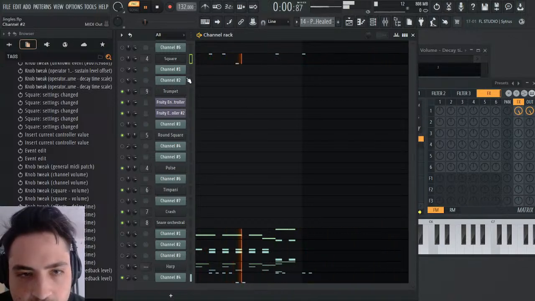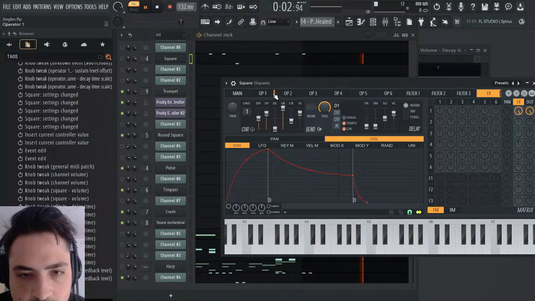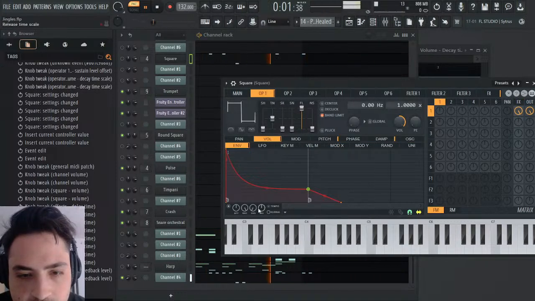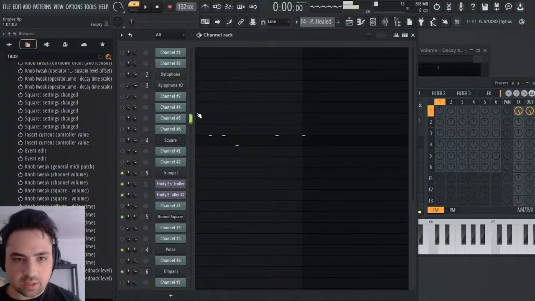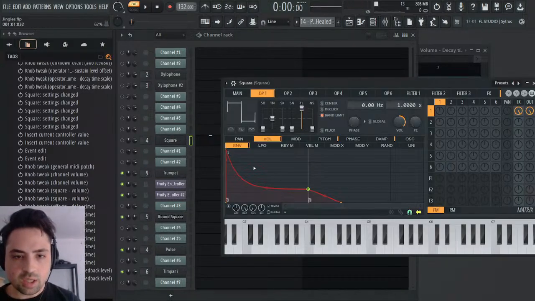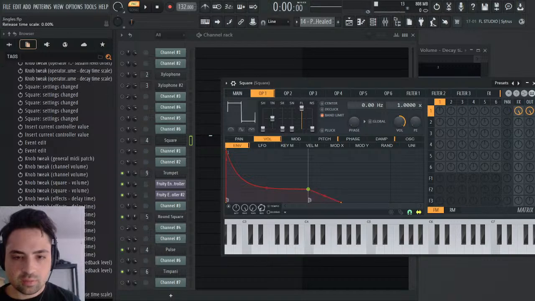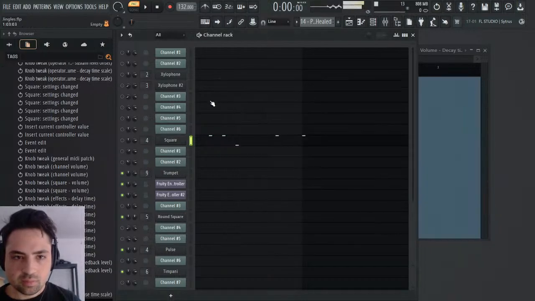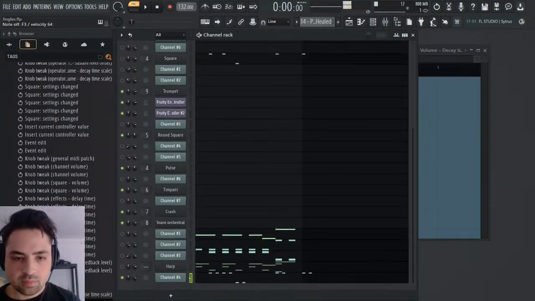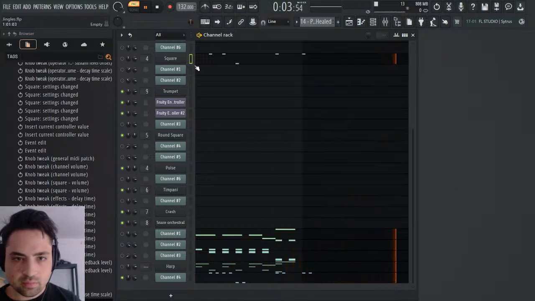We also have some release on this that we want to remove. And I don't think the one from here had release. Yeah, definitely not. Nice. Lovely.